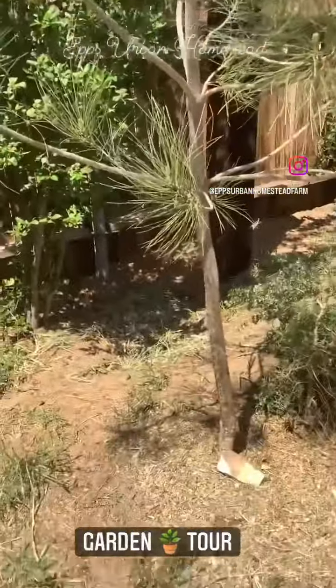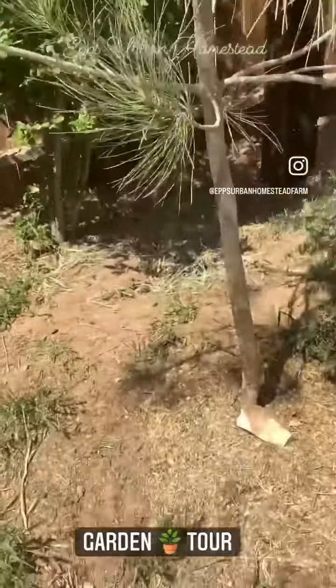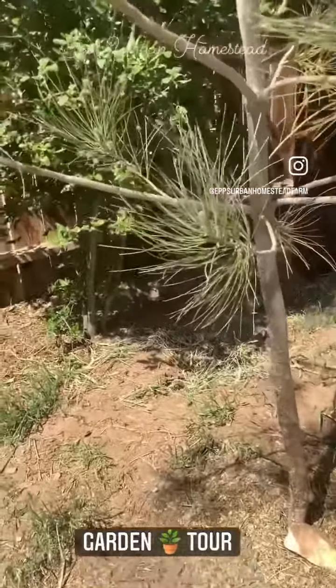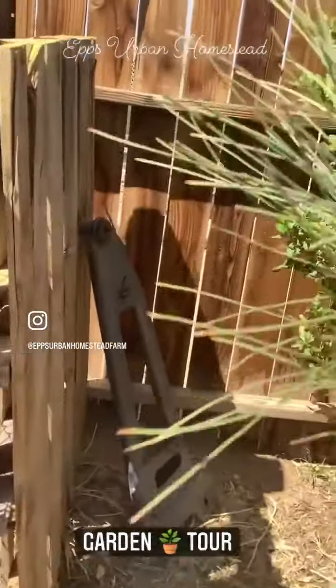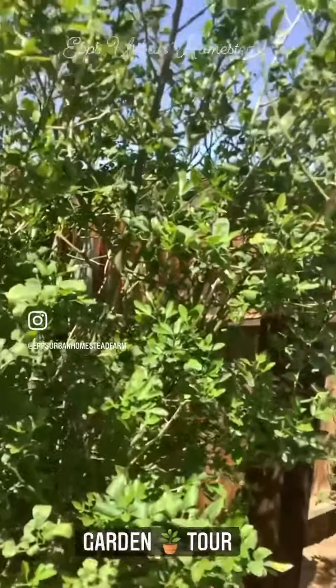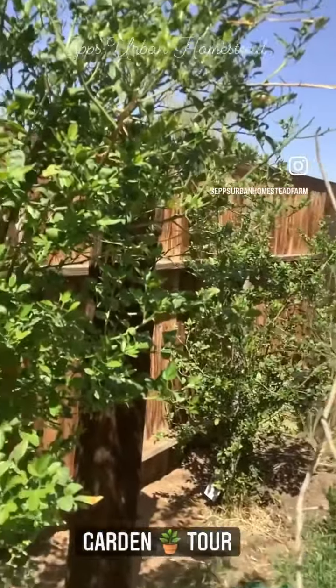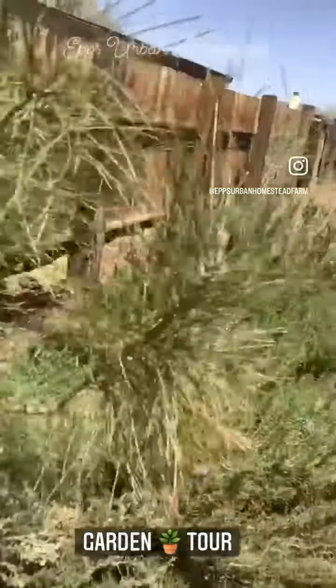I have a foothill pine tree that I got a few years ago — it was like two feet tall, so I planted it here. I also planted some citrus, but we're in the high desert so the citrus does not do good outside. It'll keep some green but it doesn't grow fruit, so I found that out. But they're pretty, so now I planted a lot of citrus in the greenhouse area.